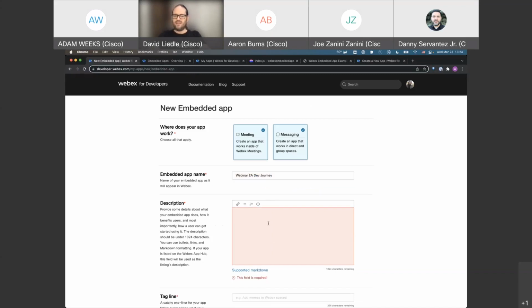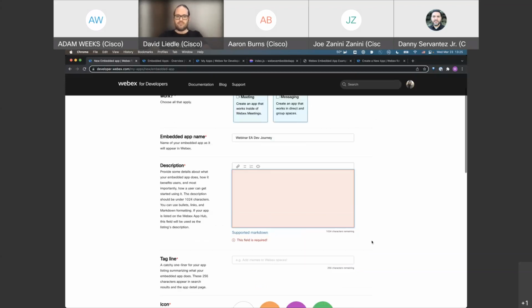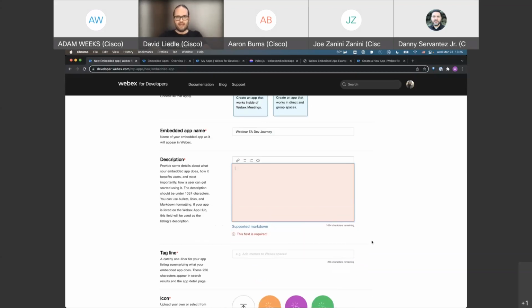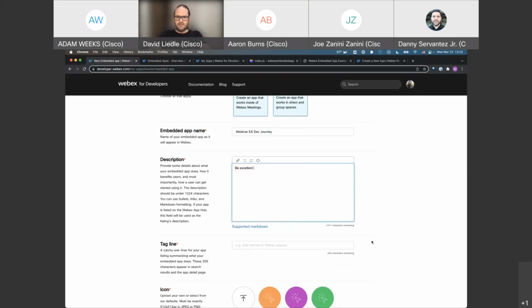It likes that. So you'll see several of those where you do have some validation running on the front end to make sure that it's guiding you towards the proper kind of information that we're looking for here. As a description, I'm going to say be excellent to each other.